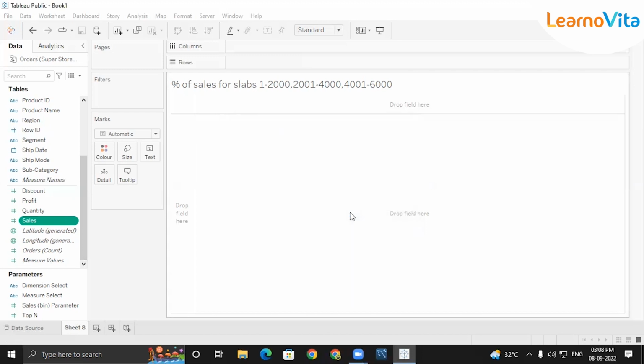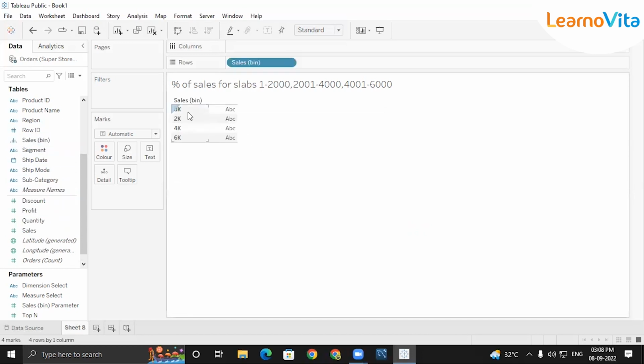So now if I click okay, you see the sales bin has been created, but where? In dimensions. Why do you think it's been created in dimensions? Tell me why it suddenly became a dimension. Because it became categorical data. If you click on this, this is my bins.